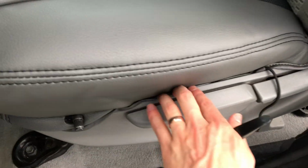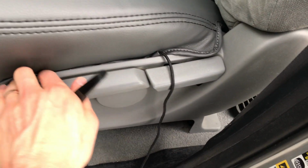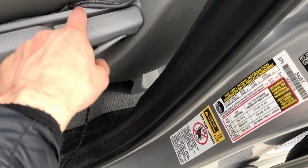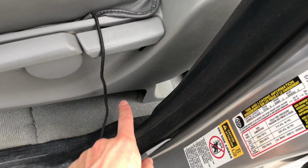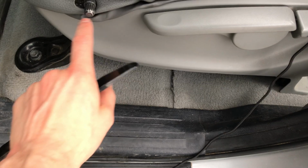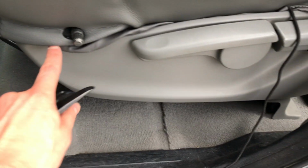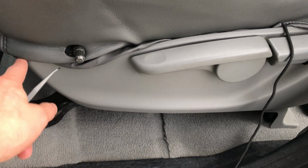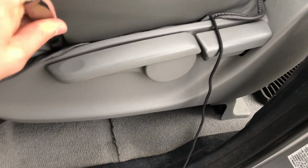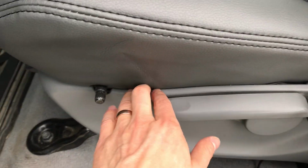So I have the cover pulled through on the back side right there, and now what I'm doing is I'm tucking in the side material right here before, and this string is gonna go down in between the seat cushion and this hard plastic, pass in on the inside of that, and then tie off. And also here's that hole there for that lumbar cutout. I'm gonna tuck all that fabric underneath there so it's looking nice and flush, and using this tool here to tuck all that in.